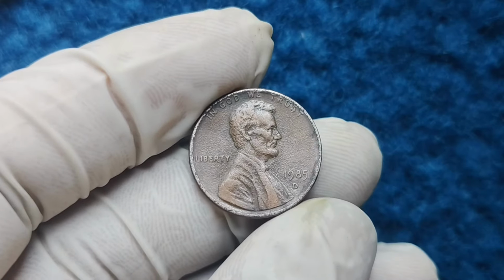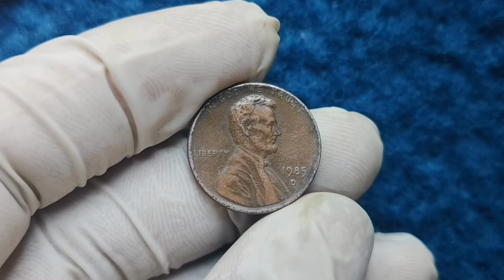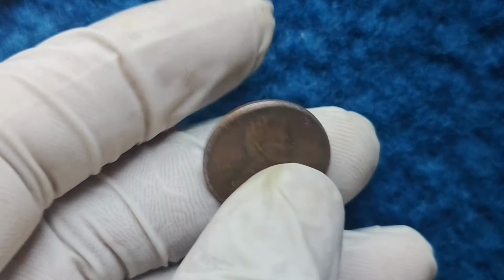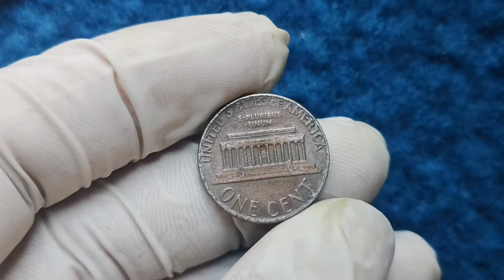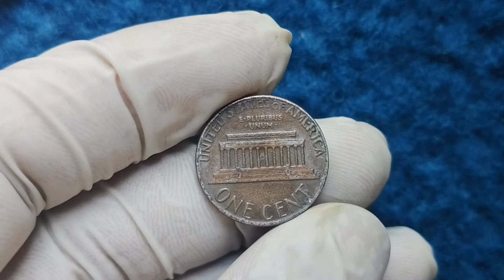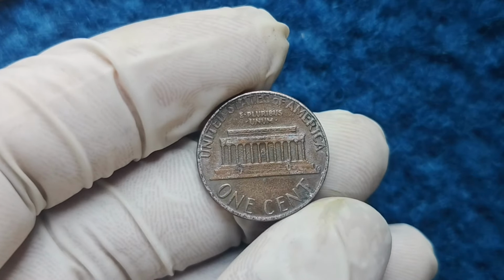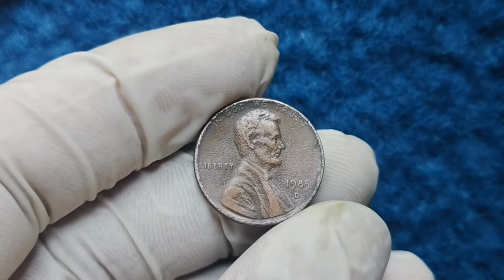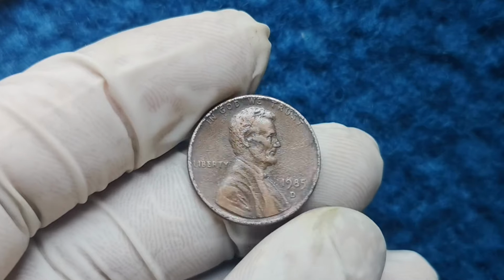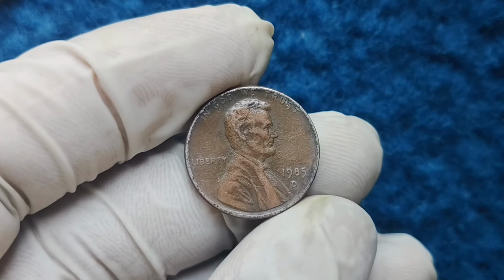The reason this particular 1985 D penny is so valuable comes down to a minting error. Some pennies from this year were struck on the wrong planchet, meaning they weren't supposed to be pennies at all. Others had a double die, which means the image of Lincoln or the lettering looks blurry or shadowed because it was stamped twice. And some had an off-center strike, where the design is shifted. Collectors go wild for these mistakes, and when a rare one turns up in top-notch condition, also known as MS68 or higher, the price skyrockets. That's how one of these little copper wonders reached $1.6 million at auction.